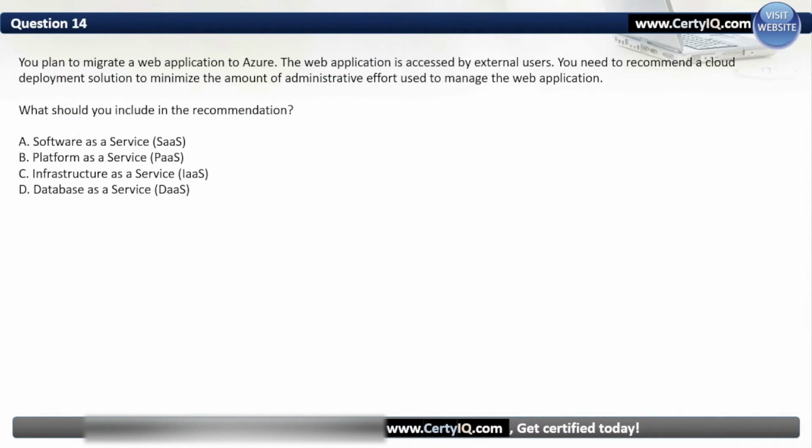Question 14. You plan to migrate a web application to Azure. The web application is accessed by external users. You need to recommend a cloud deployment solution to minimize the amount of administrative effort used to manage the web application. What should you include in the recommendation? The correct option is B. Platform as a service.